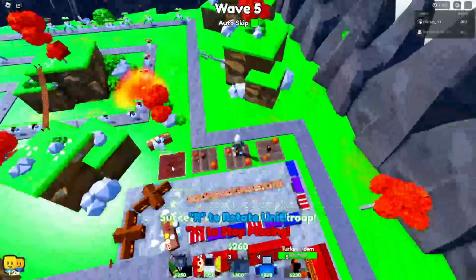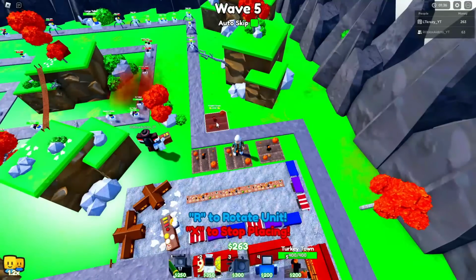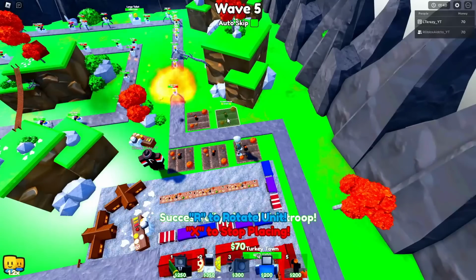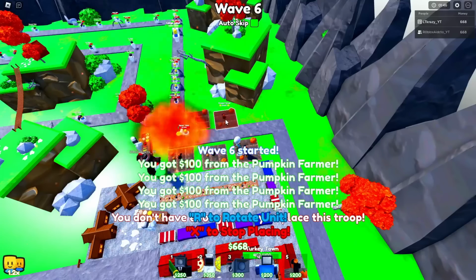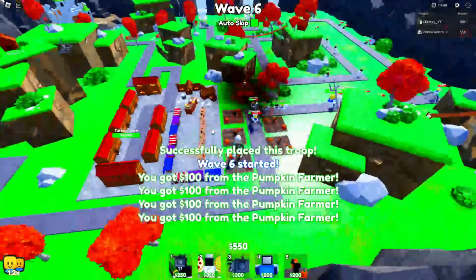Let's get down that, and then we can go ahead and maybe get down one or two more here somewhere. I'm just trying to think of where. Probably one right there, and then the next one I could probably fit and squeeze in right about here somewhere. Yeah, right there, guys. Oh, I don't have enough money. Once I get enough money, then maybe I could put it down right there. There we go. Now we got it, guys.